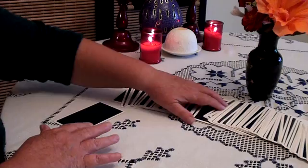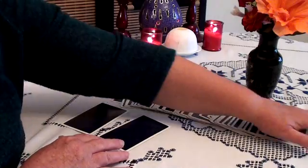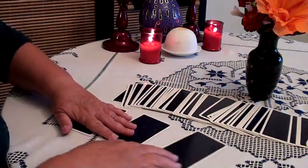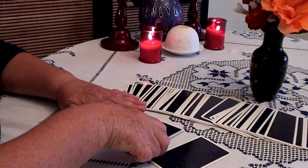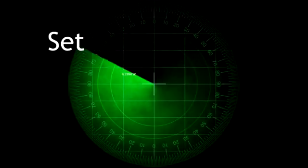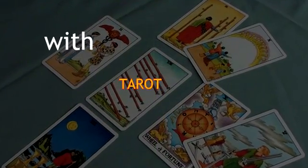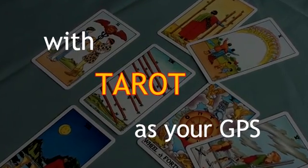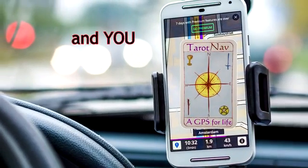You can, of course, use the Celtic Cross to do a reading for yourself, and that's what I'm about to do. The key to reading for yourself is to read the cards as you would for someone else. Tarot Nav will be released within a month or so of this video being made, so here's the question I asked my Tarot GPS. What do I need to know about sales of Tarot Nav over the next 12 months?